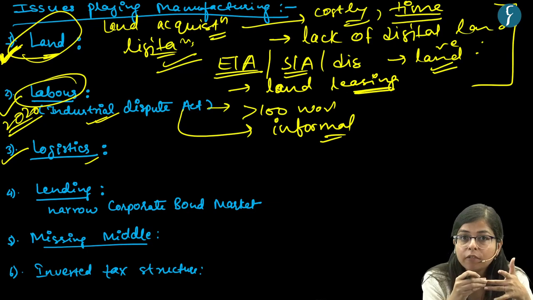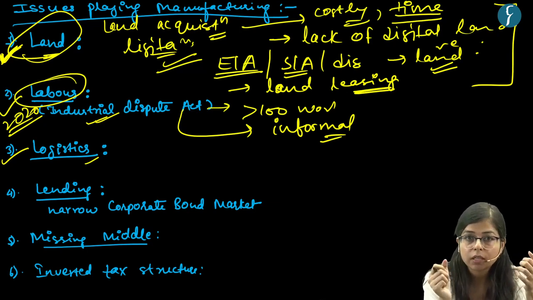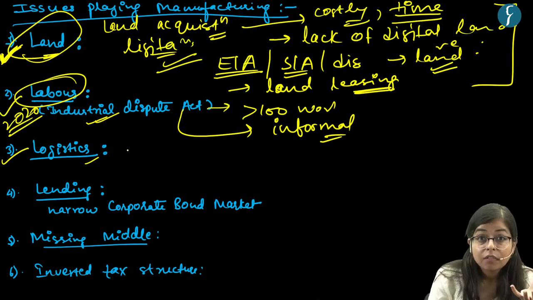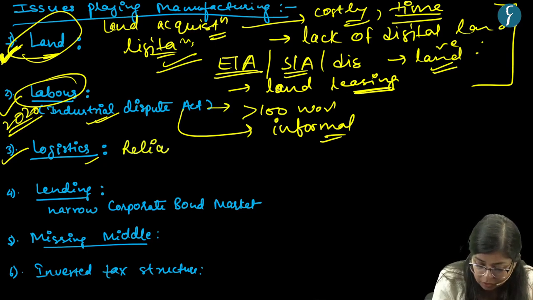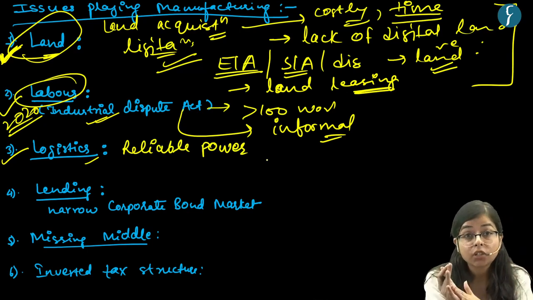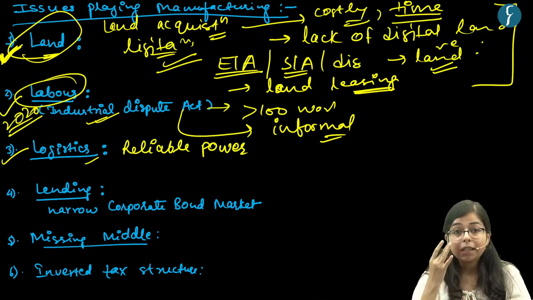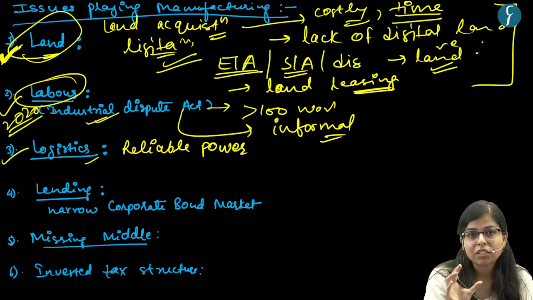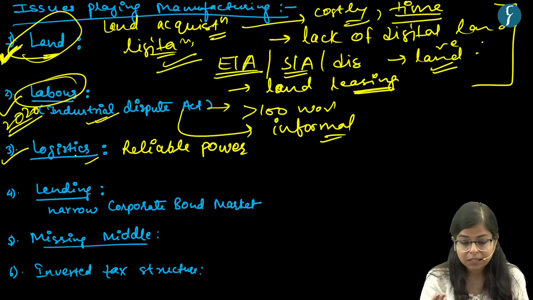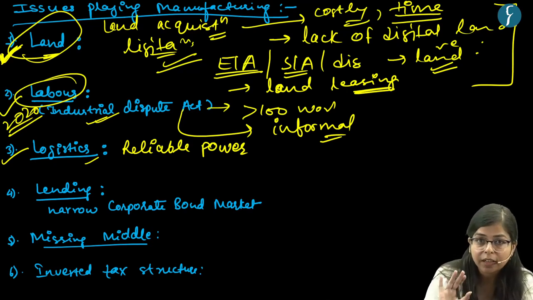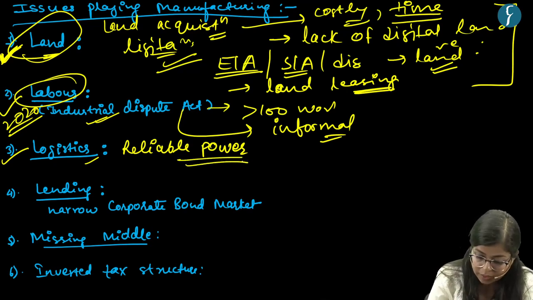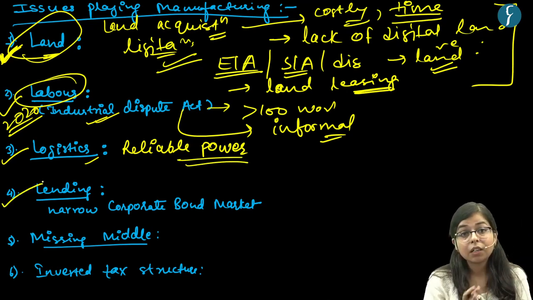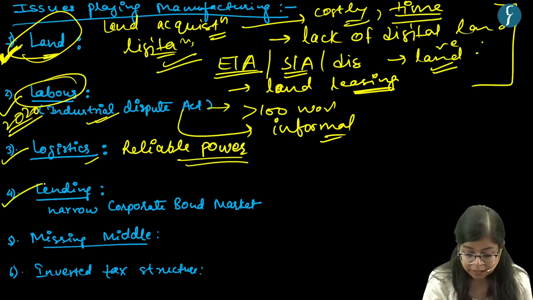India had a lack of warehouses, storage, and other factors which are required, like reliable electricity, reliable gas connection. So India lacked for a major time in providing infrastructure to manufacturing companies, and this was also one of the reasons which plagued the manufacturing sector in the country, right? Lack of infrastructure.